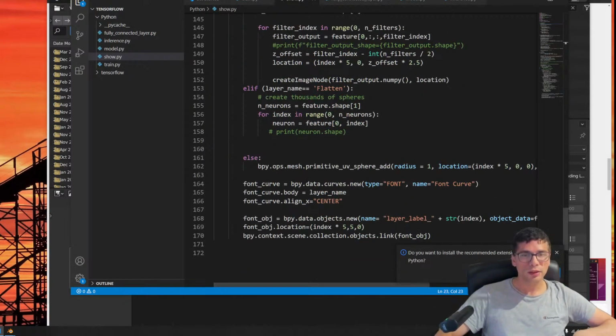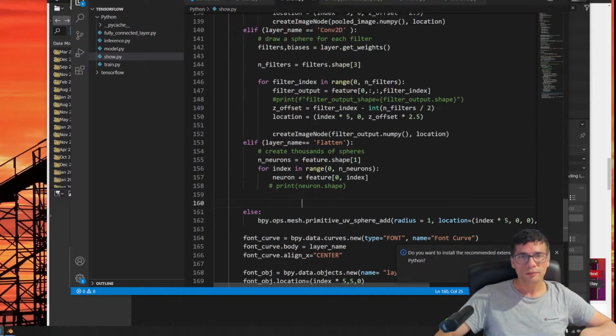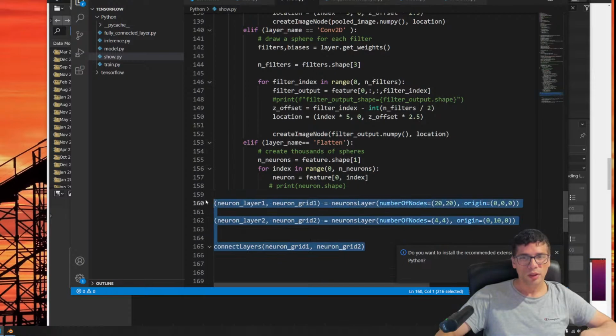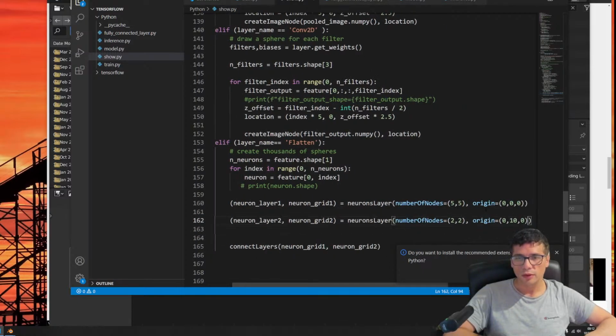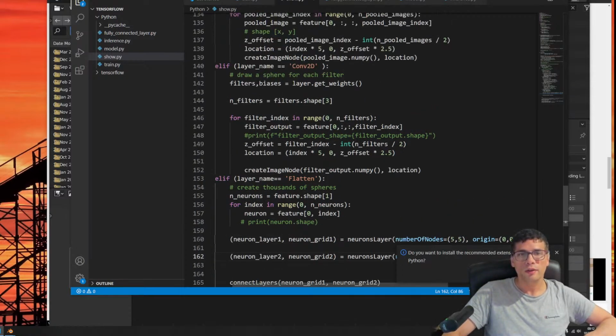So I have flatten, else I have like different layers. So the layer that I wanted, okay, it's from flatten. Okay, let's do it here. And I'm going to make this very, very small. I want to make this as fast as possible so I don't crash anything. Yeah, so this is just to try and get something displaying, and then I will start working on the look and feel. All these coordinates, I don't even know if they're, probably I can use the X.